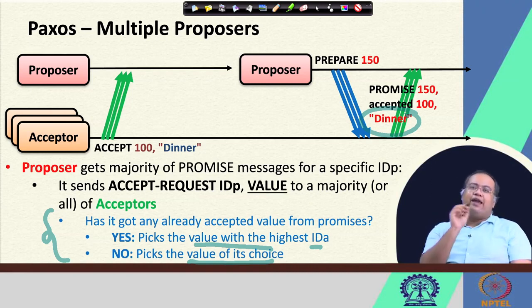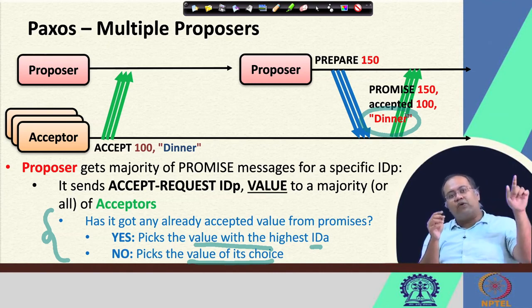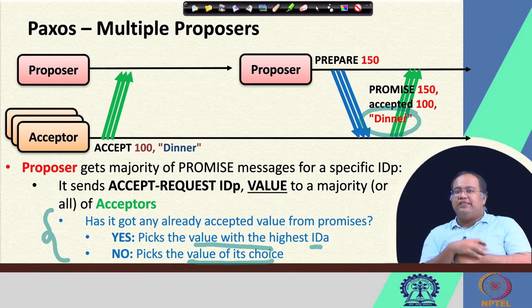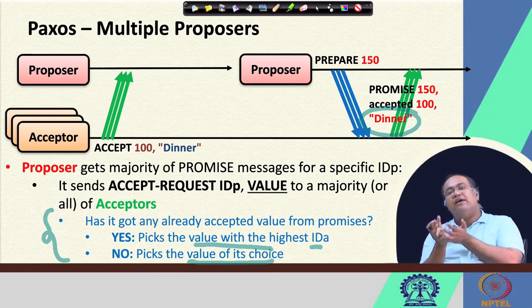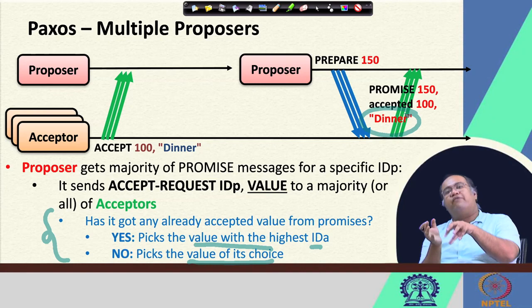So, before proposing something, you see whether the acceptors have already accepted on something or not. It might happen that what proposer 1 has proposed, you have not received, because you are in an asynchronous channel, and that is why you rely on this information. Whenever you propose something, you send that prepare message, and if a majority of the acceptors have already accepted some value, you are going to get a majority of the promise messages with that value embedded.